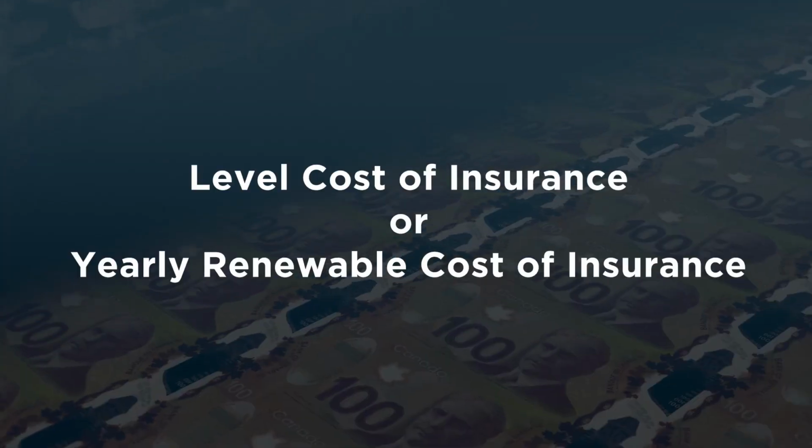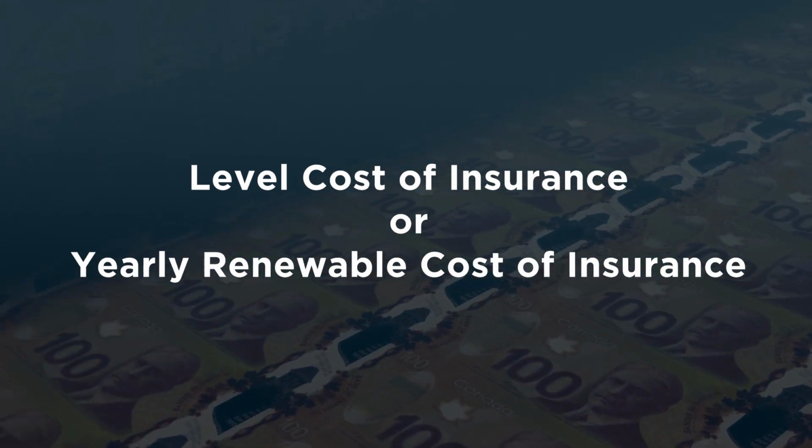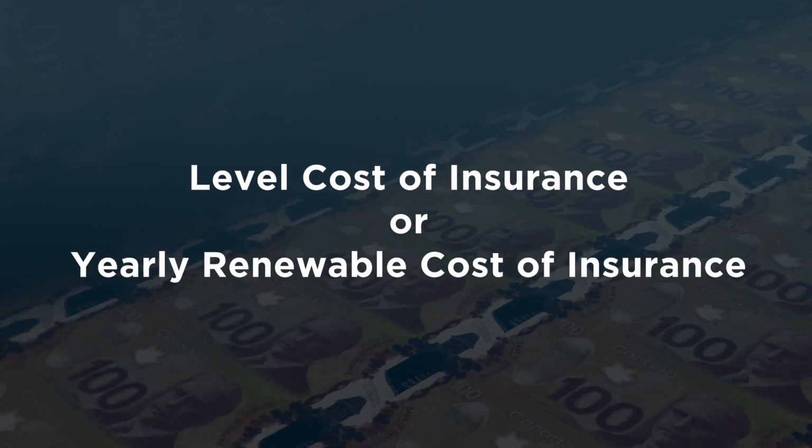So there's a couple other variables that I wanted to mention for you. With universal life, you always get an option to either select a level cost of insurance or a yearly renewable cost of insurance. So if the level, that means that is the premium that each year the life company will pull out. And with a renewable, that premium will vary as you get older. That premium will go up and up and up. And that's just the difference in those two structures. So be aware of that.